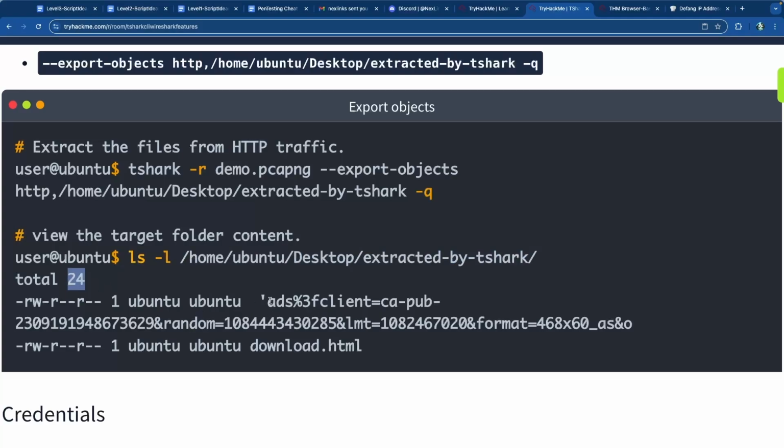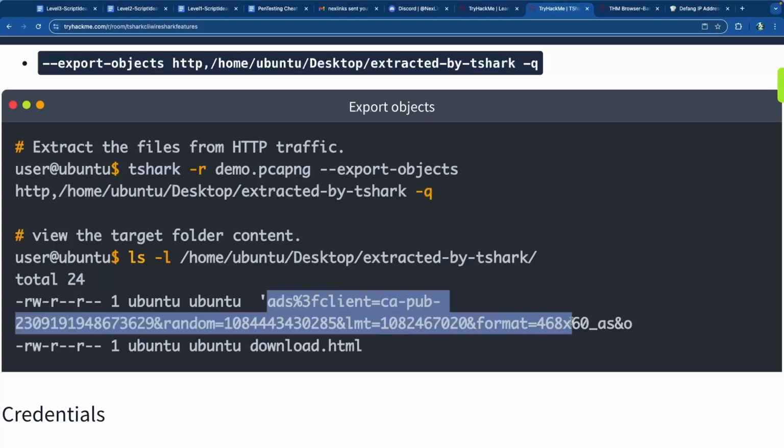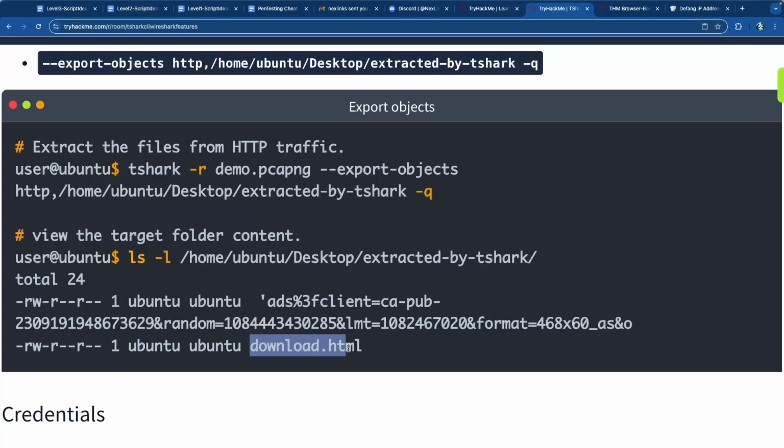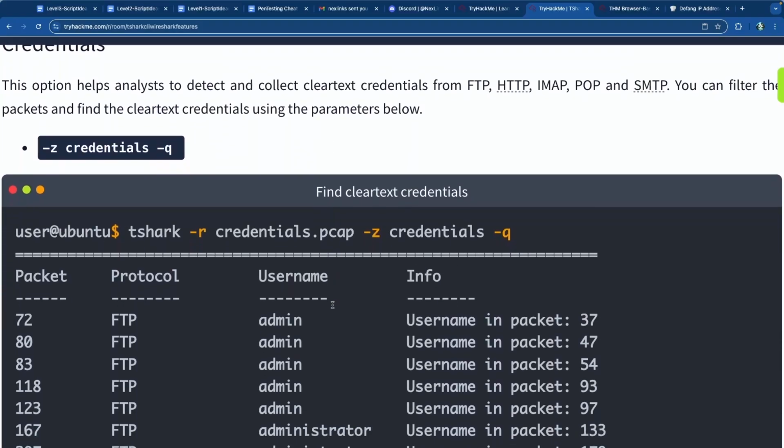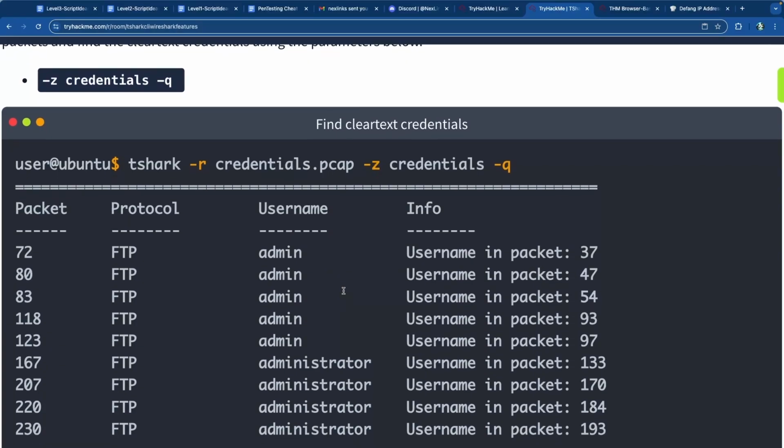And then you get to see what the actual name of the thing is. And usually you'll find stuff like this, which is all one object, and it's very jargoned up, congested, mumbled together. And then we have simple things like the download.html file. You can then look at credentials. See, this is where it gets really interesting, right? So credentials will actually give you, if it hasn't been fully encrypted and hashed out, the credentials that are found inside of that traffic or inside of that specific packet.